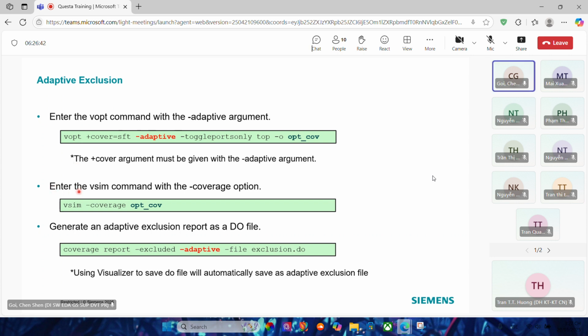And then in vsim, you can just simply add the -coverage option, and then you can generate the adaptive exclusion report as a do file. So on coverage report, you can use -excluded -adaptive -file exclusion.do.